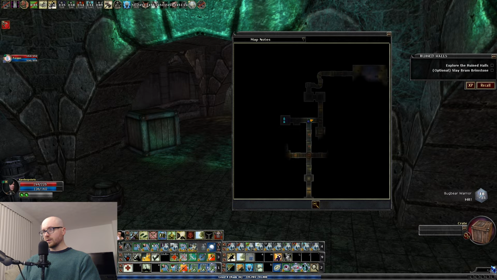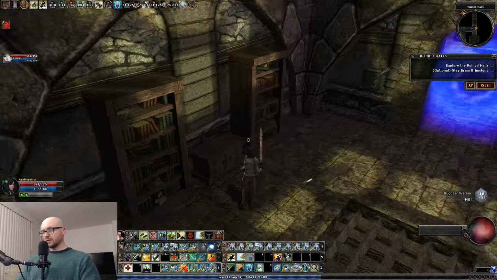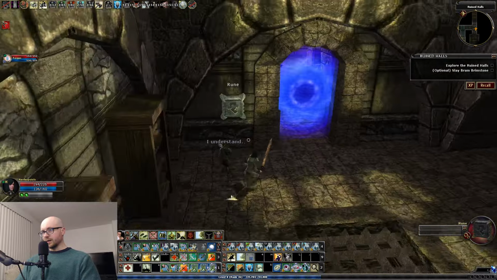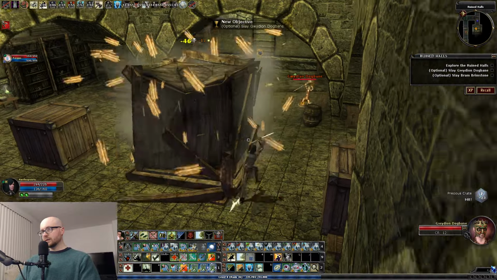Let's see. We don't need to go left, that's just a shrine. This isn't optional, I guess I could. I think it's an int check. Yeah, let's do the optional. Why not? It's not really worth it, but since my hireling can pull it and it's really short, I'll just do it anyway. There's a mini boss here we've got to kill.